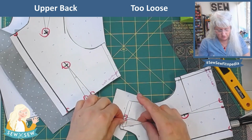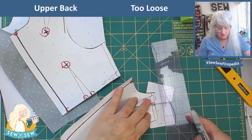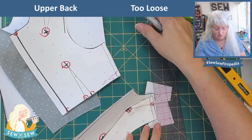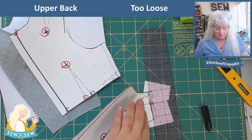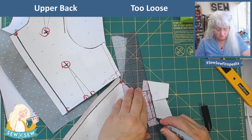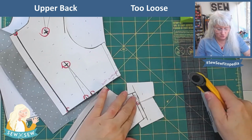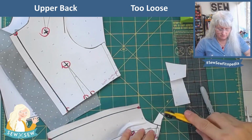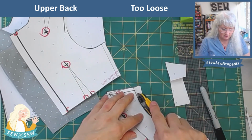So now we'll tape our shoulder. And we'll press that down really good. And now I can connect my shoulder at my neck and at my armhole there. And I'm going to add my seam allowance. That would equate to a 1/2 inch seam there. And now we can trim this edge. And we'll trim off this excess. We can even cut it off at the back because we don't really need it in these places.